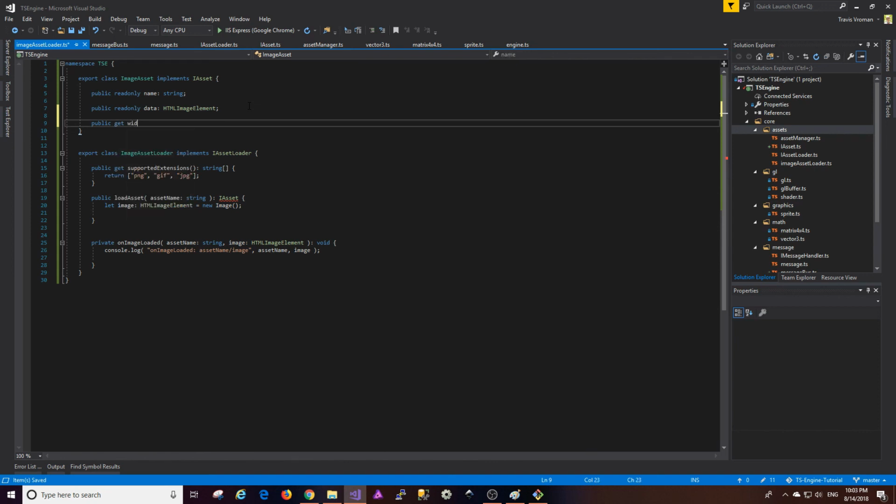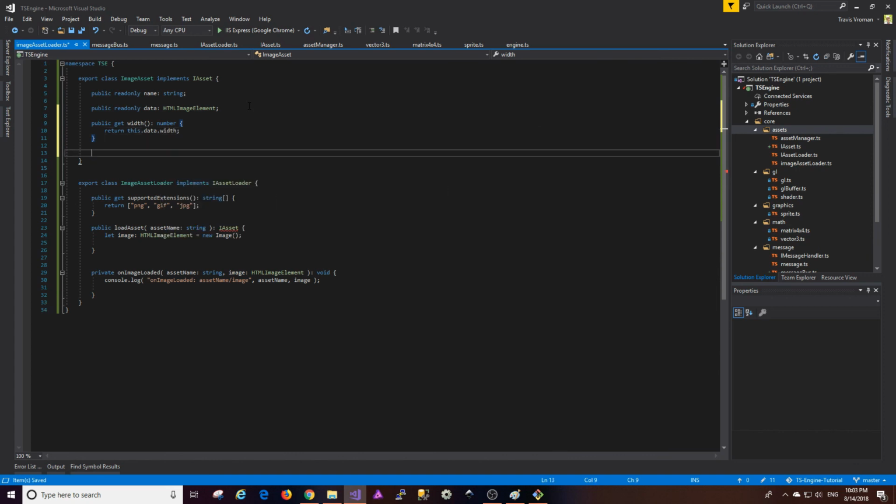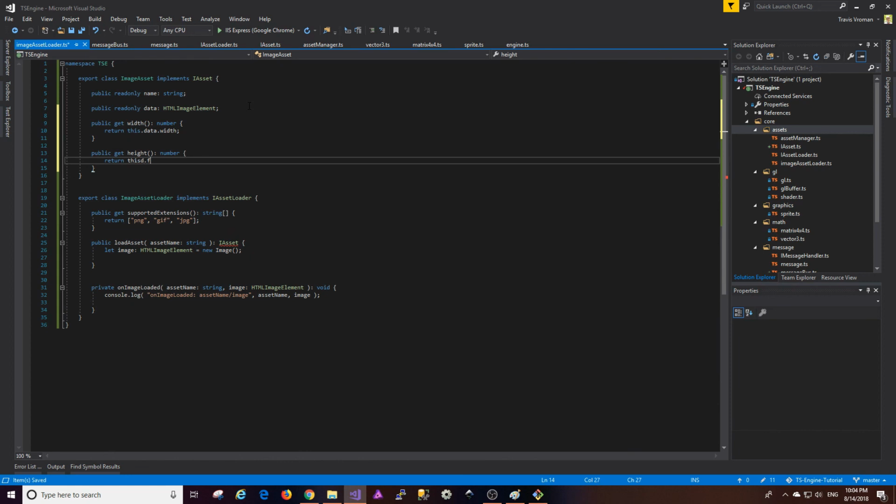Okay, the next thing we're going to do is add a couple of convenience getters here. So we're going to say get width. It's going to return a type number, and we're going to return this.data.width. And we're going to do the same thing for height: number, return this.data.height. Okay.